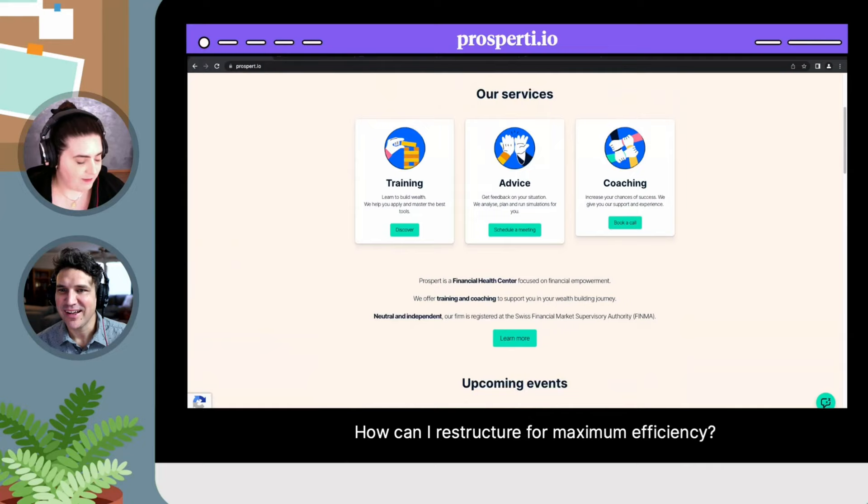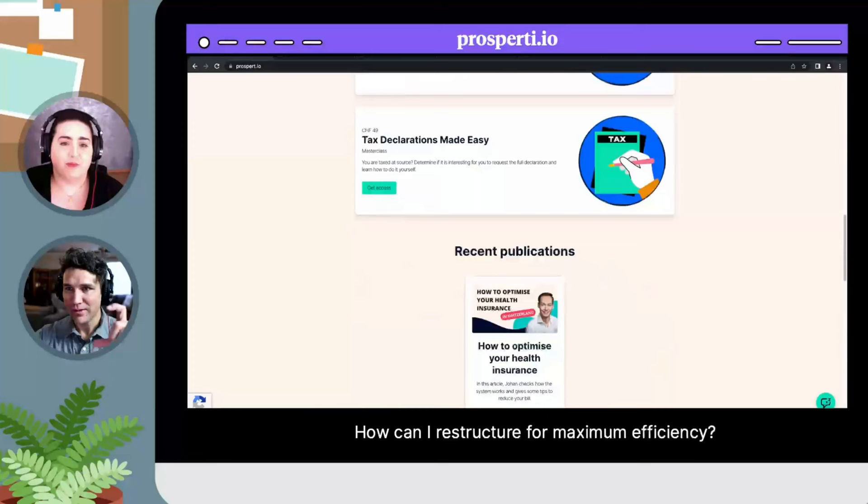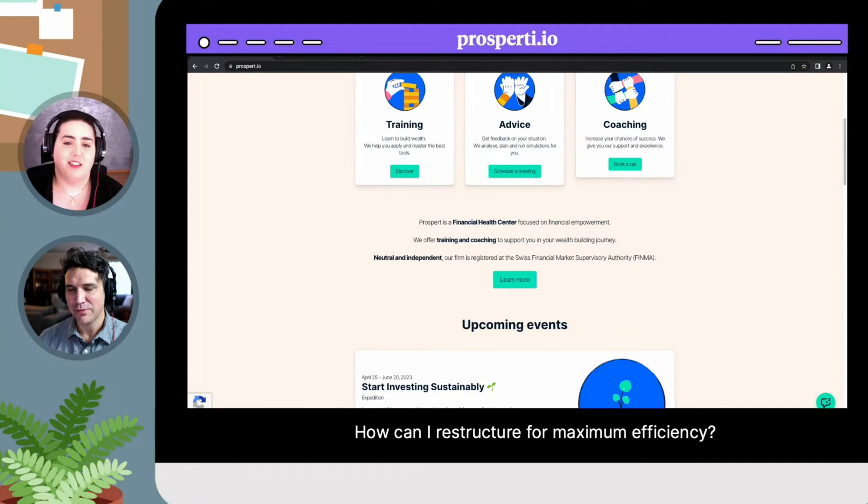Yeah, absolutely. As I'm looking at it, I'm so glad you scrolled down to the bottom. It almost seems like if they moved just that section with that dark blue background up, and included those logos with that text in white, that seems like it would be a more effective use of that tool of trying to show authority. It's very important in the theme of money. The first thing I did when I got my Podia Pro badge was putting it on my website, because that proves that I know what I'm talking about. And in your case, it should be the same thing — this should be obvious to the person who comes to your website.